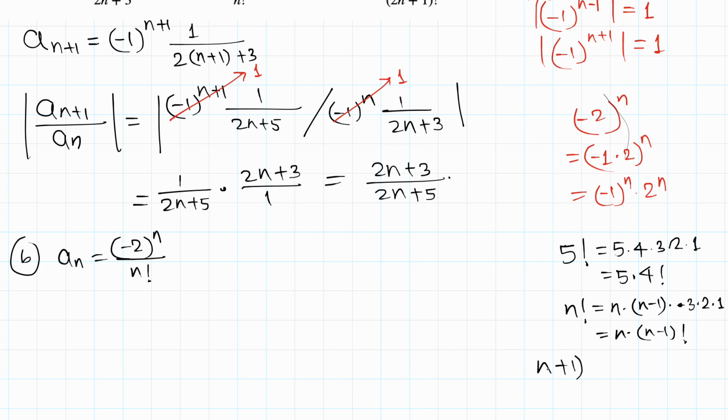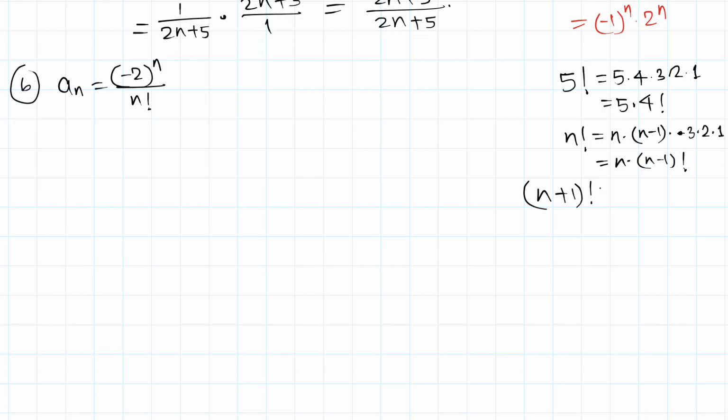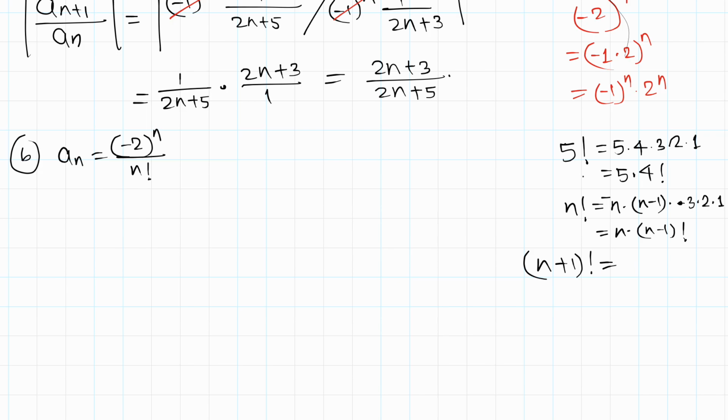And if we have, let's say, n plus 1 factorial, okay, let me go down here. The very first factor will be n plus 1 times 1 less, meaning n, times etc. So here a_n, what is the next term? a_{n+1} would be negative 2 to the n plus 1 on the bottom. It's not simply plus 1. We are replacing n by n plus 1. So that's the n plus 1 factorial.